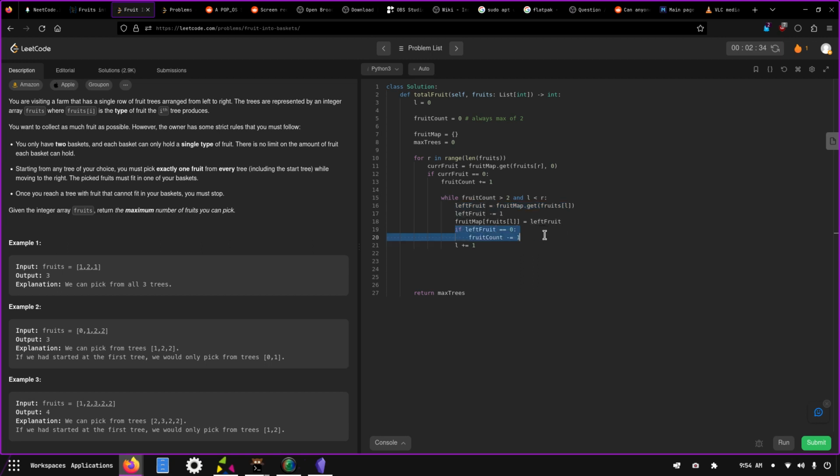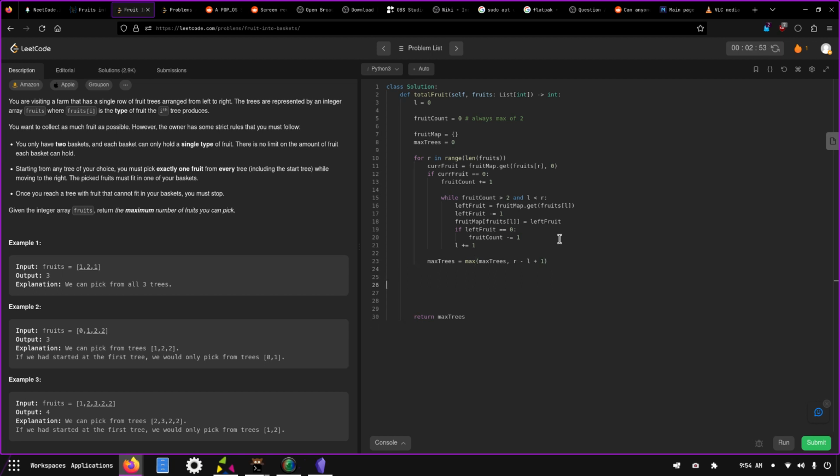If it's equal to 0 now, then the number of fruit in our basket is also 1 smaller, and then we increment the left side by 1. Then each time we want to take the max trees, r minus l plus 1.